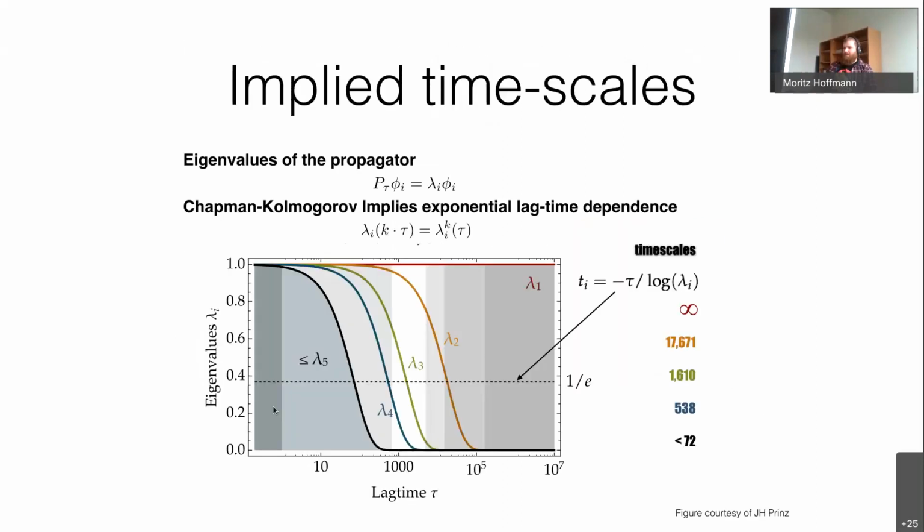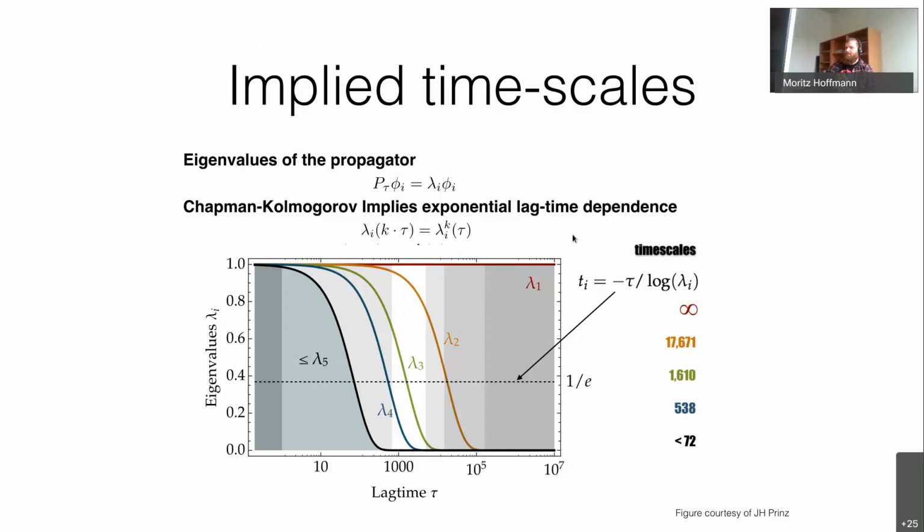Okay, so why is this? This is because we are looking at processes. So if we have our propagator p tau, then this is a linear operator. That means we can decompose it into eigenvectors and eigenvalues, right? So then each of these eigenvalues corresponds to one jump process between AB or BC or BD, for instance. And these processes have timescales that belong to them.